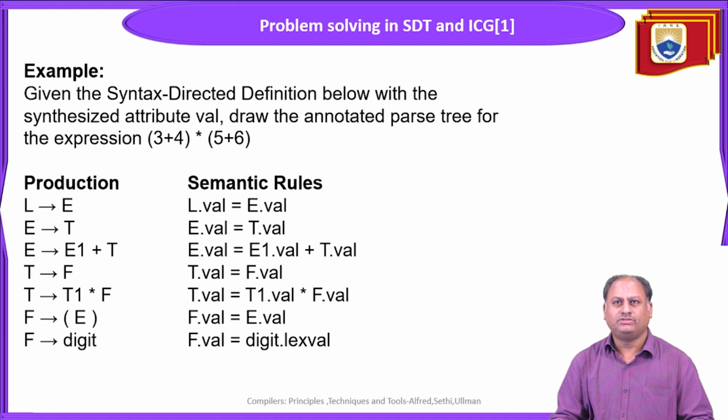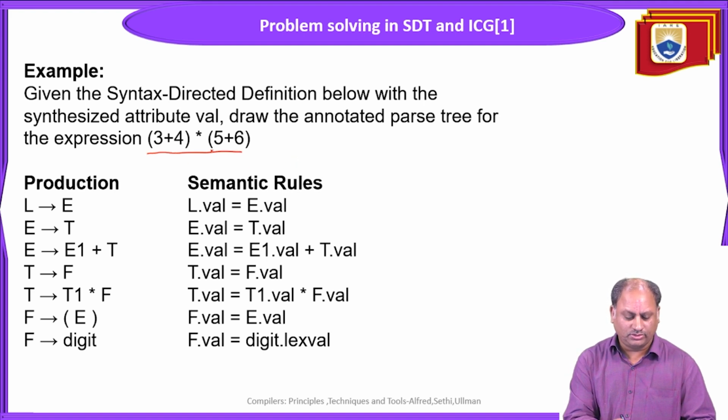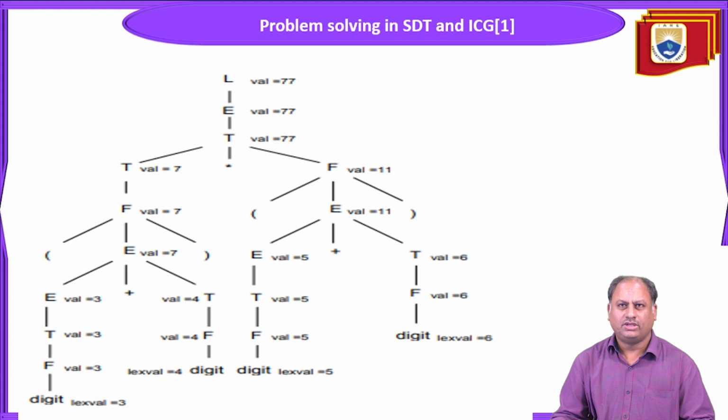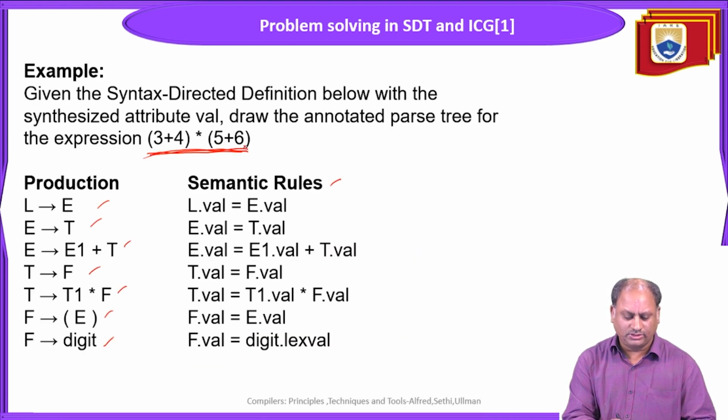Another example which gives the syntax directed translation for the notation is 3 plus 4 star 5 plus 6. Here we know that semantic rules are supplied for each grammar production, and we are going to list out the semantic rules. Previously we also discussed the semantic rules. They give the attribute associations of values for each symbol, each terminal described in the production, listed here, and that is called semantic rules. Now we can generate this easily with the help of the production rules for 3 plus 4 star 5 plus 6.